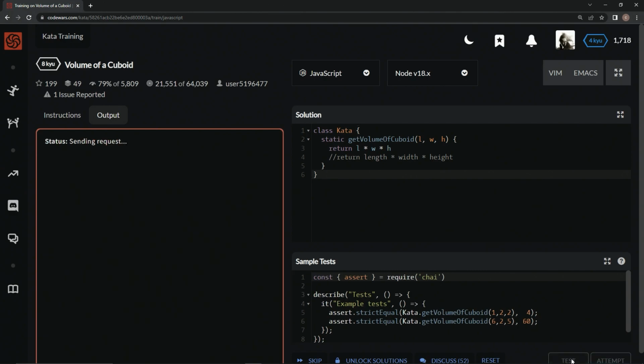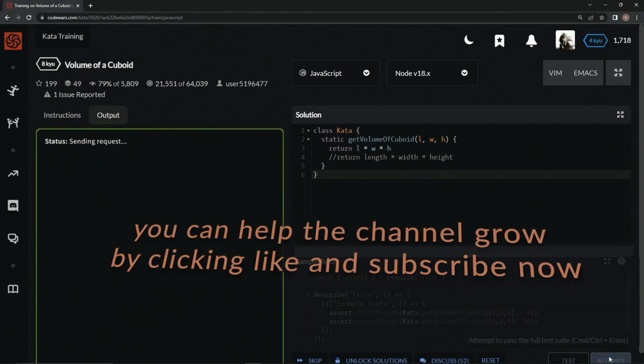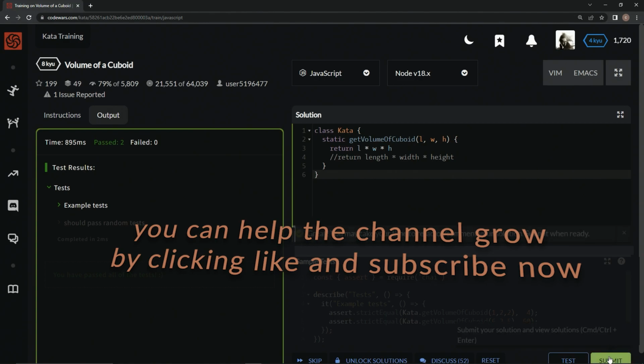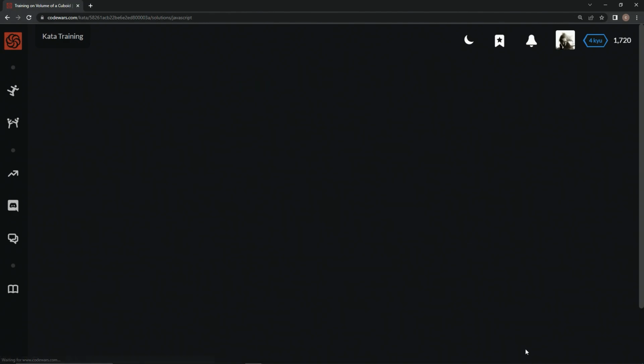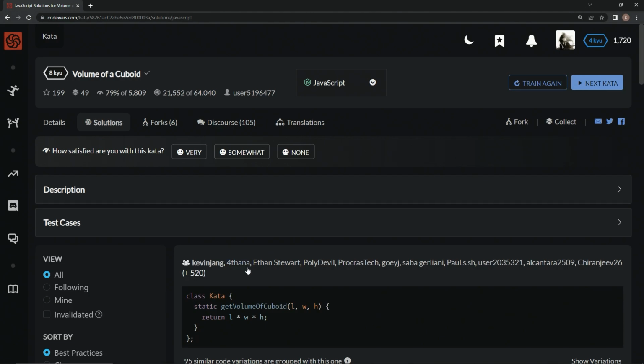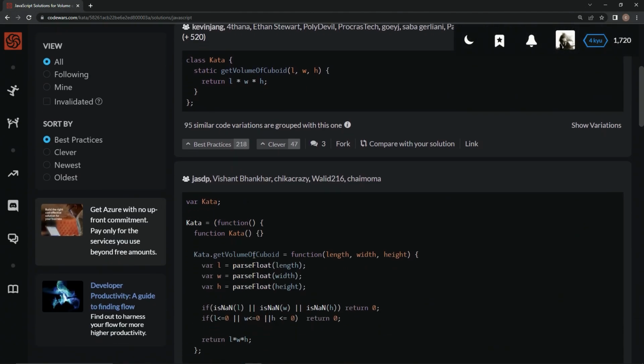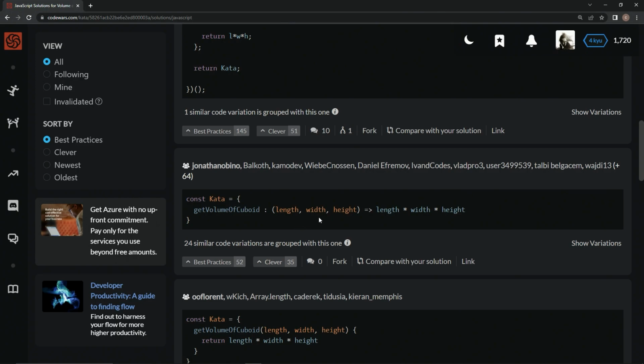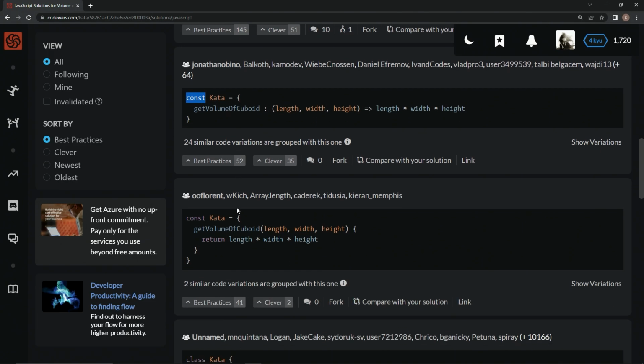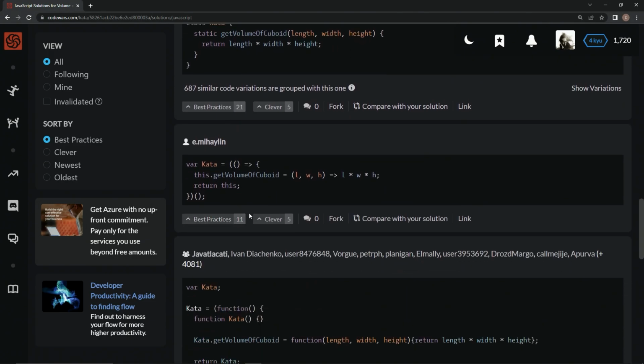Test it out. Looks good, and attempt it. Can't think of anything else, and submit it. Maybe there'll be something in the answers we can look at. Same thing. No thanks. I guess that's how you do it. That's how we should have done it. Should we go back? Nah. Anyway, this is the coolest way. Turns out this is how you do it with a class. Whoa, const. What?